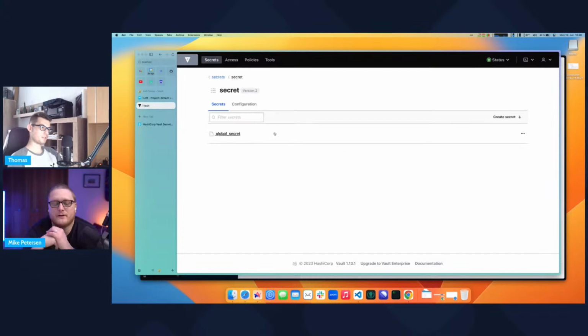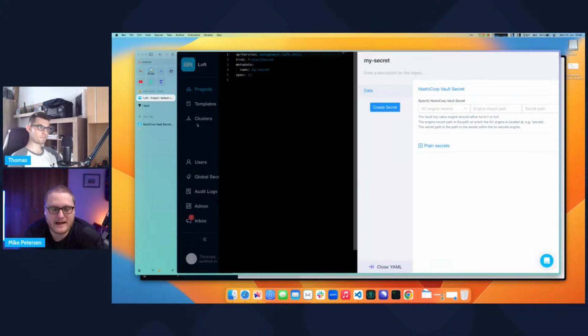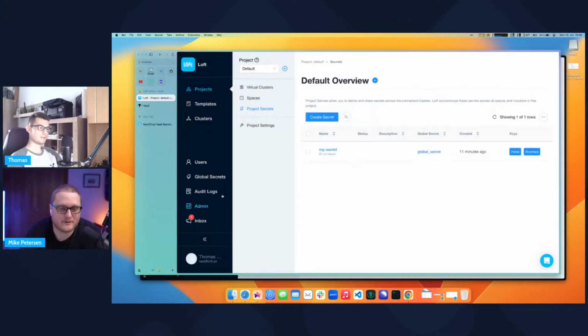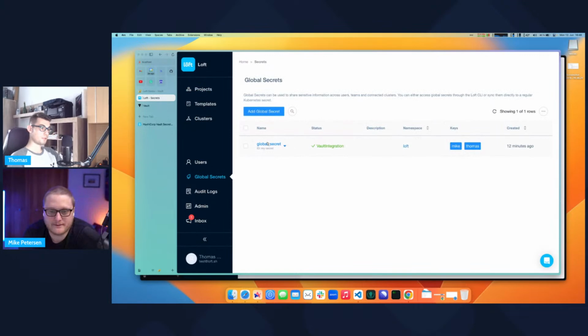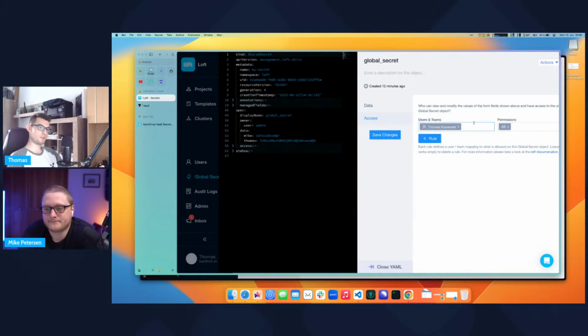So the benefit for the global one is that as the platform engineer, I don't have to tell people paths or anything like that, right? Because you've got a path, and I need to know the mount path to be able to add the secret. Yes, that's what global secrets are nice for, because then I don't have to send out to anybody or describe how they set it up in their project. Absolutely, and another advantage is you can also reduce your burden or your load. Because you can also just say these are the users or the teams that are allowed to do something with it. So let's get you in, and let's say you're allowed to view, right?